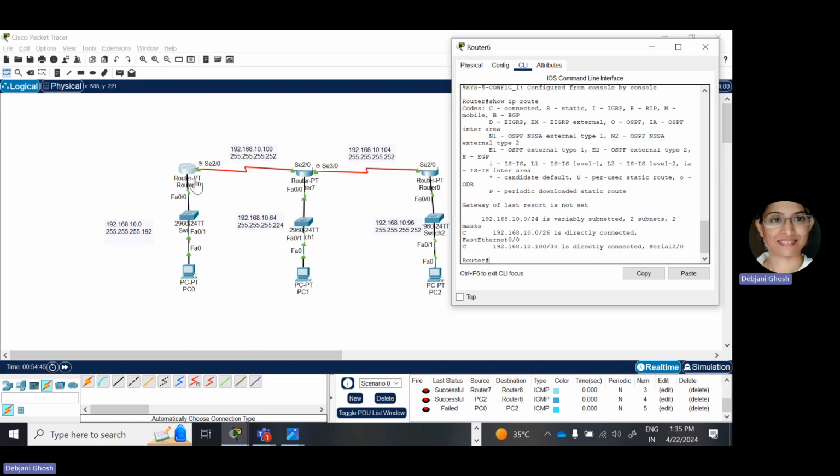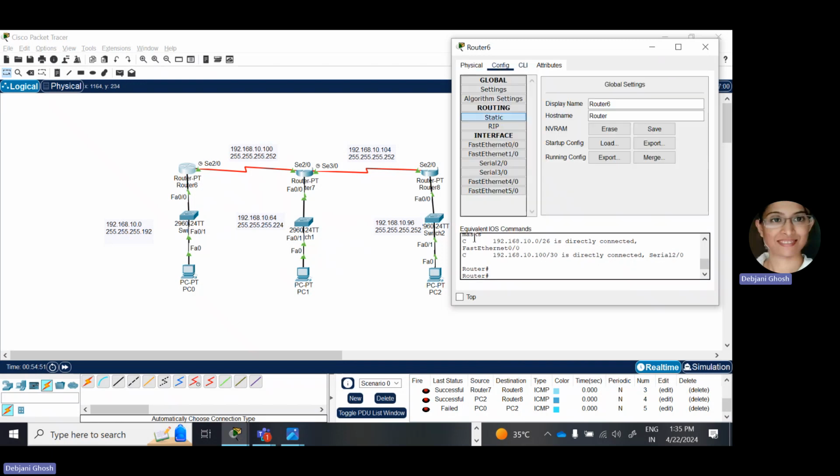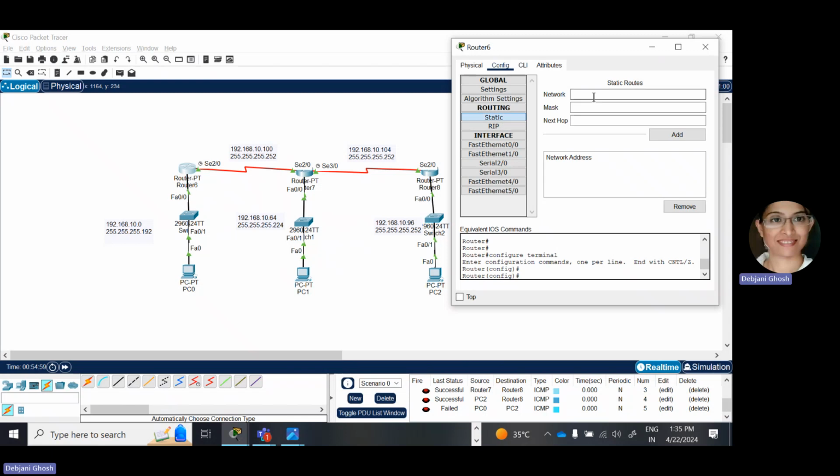So I have to manually add these networks. Go on to this config, and Cisco Packet Tracer gives us a provision to use the GUI to directly configure the static routing information.